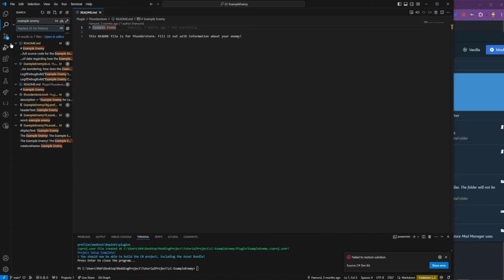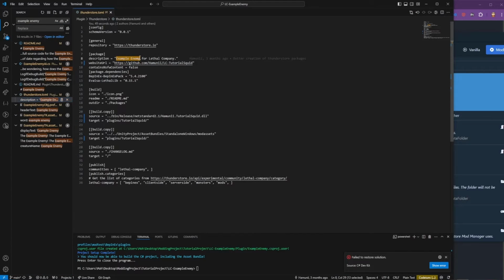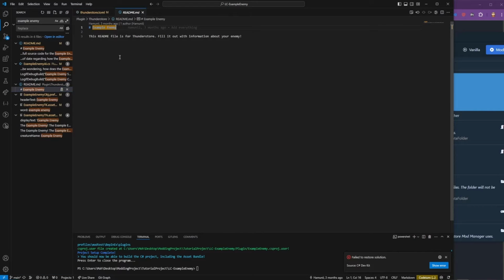Actually, you might not want to do that because there are files here that you don't want to change. So go to this one, tutorial Squid, and then you're gonna want to go to the README. Tutorial Squid. So spell that.